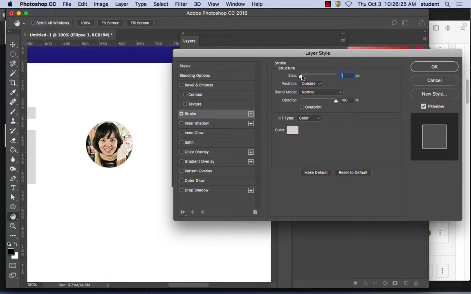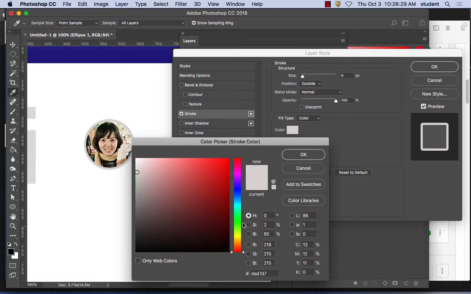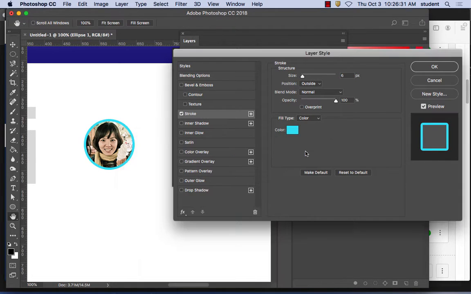And then it's going to be on the outside, and I'm going to change the color here to a nice light blue. And oops, this is in the stroke there's a size. Let's give her a nice kind of 3 or something. That looks good. Outside or inside, inside, outside, center. You have some options there. You have an opacity if you want to change it from transparent.